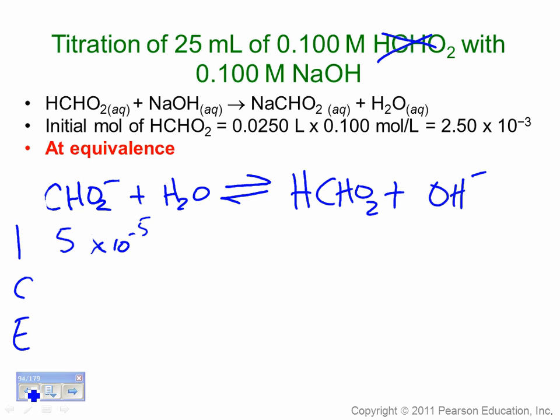What is it? 0.05, so it's 5 times 10 to the minus 2. So that's why I said I was doing this in my head. Okay. 0.05. Would you rather write it that way? So the initial concentration is 0.05 molar. 2.5 times 10 to the minus 3 moles in 0.05 liters, but it's 0.05 molar. So that's the concentration of that salt.